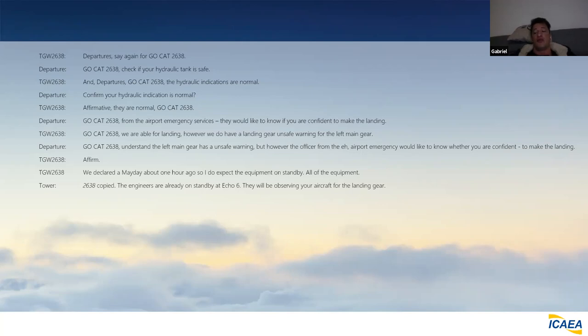You're flying with first officers who are not so experienced. They don't have really good English. If you have some conversation outside of standard phraseology, you're going to have problems. So in a situation, for example, an emergency, you have a really high workload. And here, besides the high workload, you also have to deal with the fact that you cannot have a good conversation with the controller, specifically in English.